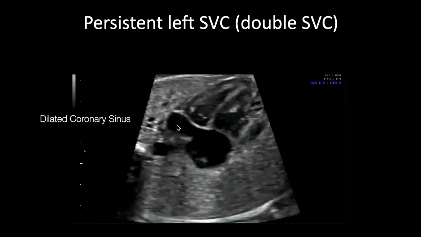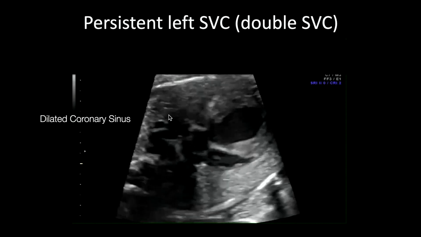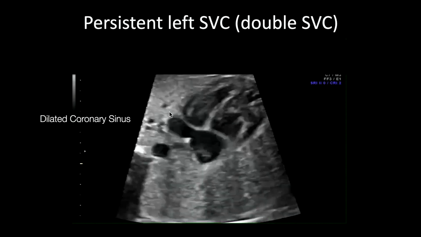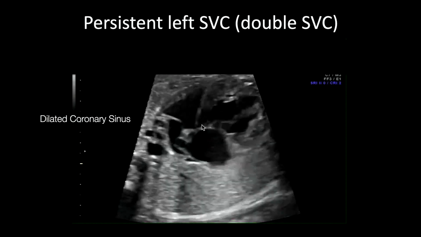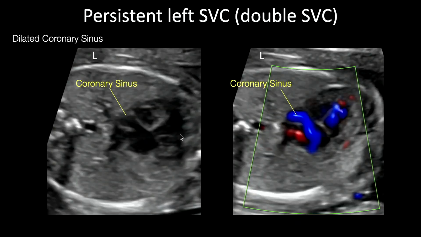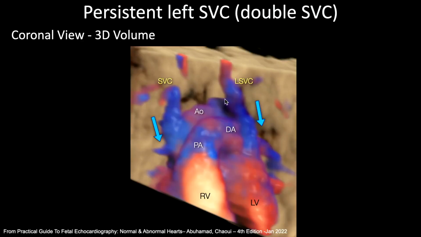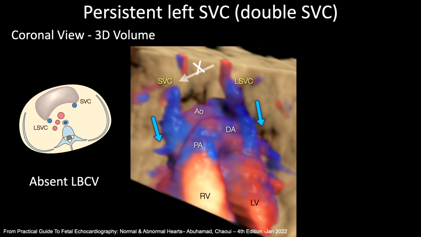And here, if you look at the coronary sinus, you see a dilated coronary sinus because this left brachiocephalic vein typically drains at this area right here between the left atrium and ventricle into the coronary sinus, as you see right here. And color Doppler will show you blood flow from left to right across this coronary sinus when it is dilated as such. And this is 3D imaging showing you the superior vena cava coming to the right atrium and the left superior vena cava coming to the borders of the coronary sinus behind the left atrium here. And there's no brachiocephalic vein on top.